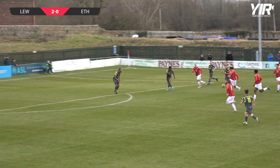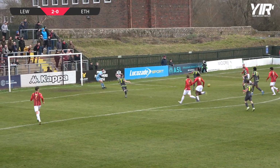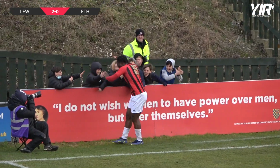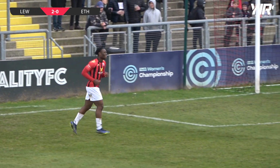It all started from Lewis Carey finding Freddie Parker, and that is Tony Russell football at its best. What a goal, superb build up. Joe Taylor looked likely to shoot, but set up Coleman de Graft so nicely, who had the easiest task in the world to roll it home.